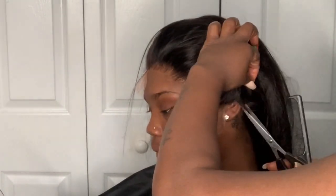Now I'm just going to go ahead and begin to cut that extra lace. And as you can see, even though I'm cutting that extra lace, you still cannot see where the lace stops and starts. And that's why I absolutely love HD lace, because it blends so freaking perfect and it gives you those really, really flawless results.